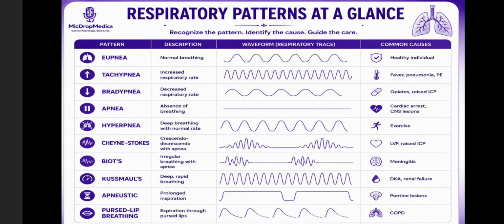To tie everything we have discussed together, let's look at this master summary matrix. This is a clinical cheat sheet. Look at how clearly the waveforms reflect the underlying pathology. Notice the smooth cyclical rise and fall of Cheyne-Stokes in heart failure compared to the sharp erratic breaks of Biot's in meningitis and the deep relentless waves of Kussmaul's in DKA.